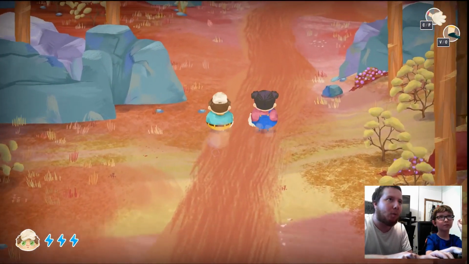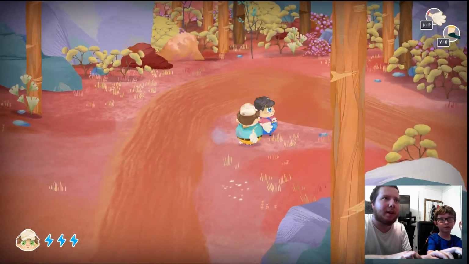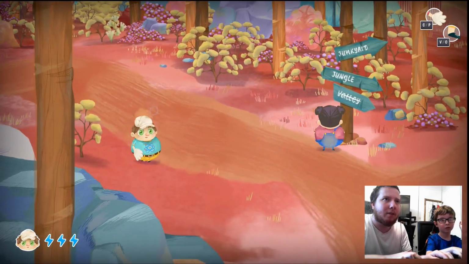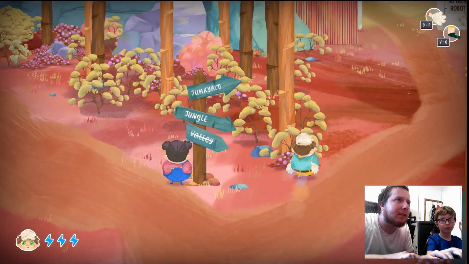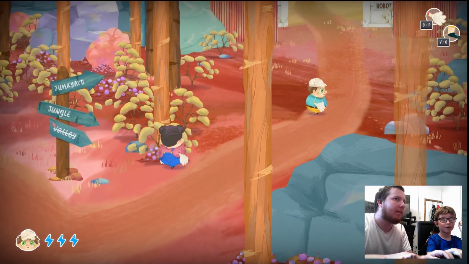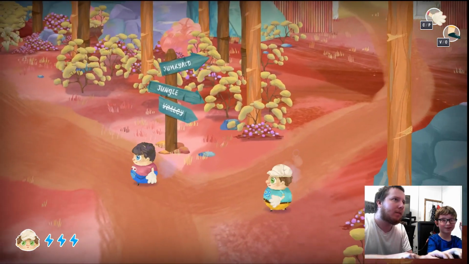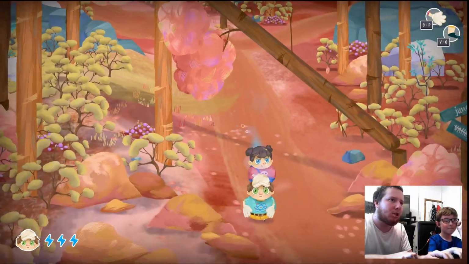Okay, so that was the valley. So now we're gonna have a look and see where else we can go. The valley's got a cross through it now. So what's our other options, Alex? Let's go this way. Up to the junkyard? Up here. So where are we going? So we got the junkyard or the jungle? Jungle. Let's go to the jungle.